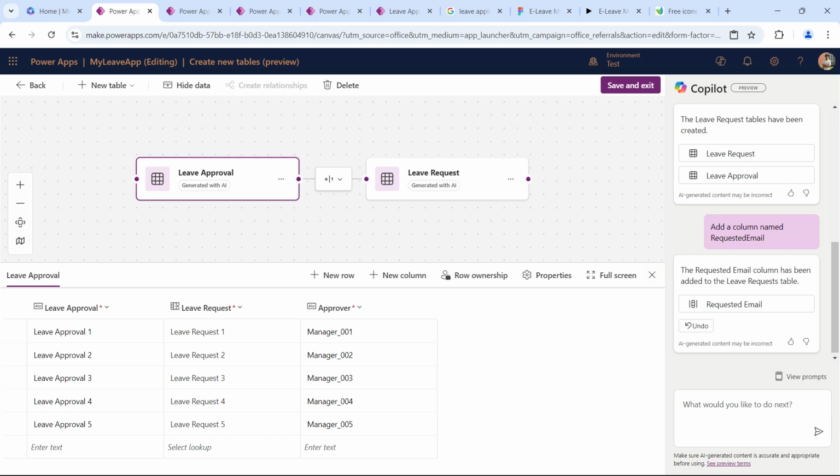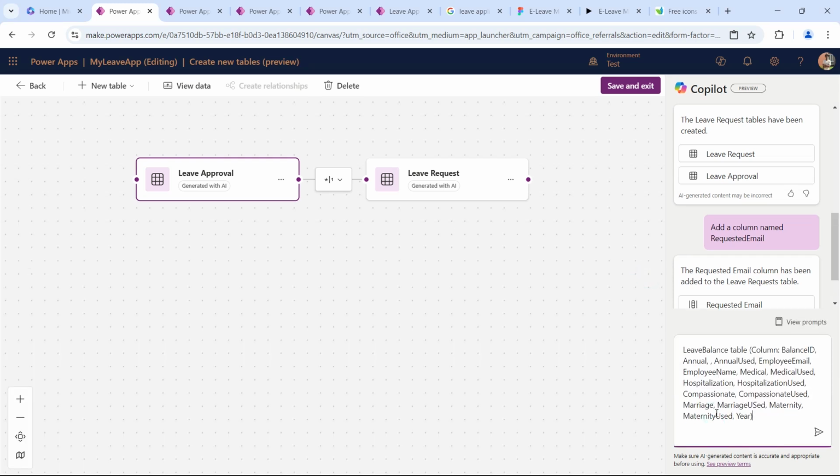So I want another one that I would like to use, and that one will be the leave balance for each user. So we close this. I'm adding a leave balance table with a column, balance ID. Then you have the leave type, so that is annual.